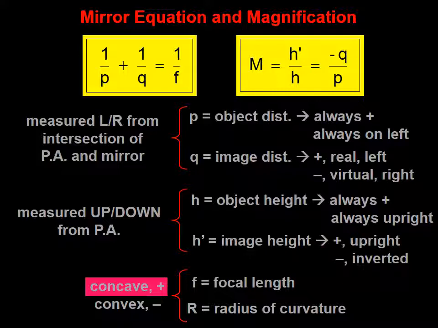Let's start with a little review from a previous lesson. Here we have the two equations that we will use with regard to spherical mirrors. The variables are defined here, their sign conventions are given. In particular, you'll want to remember that focal lengths have positive values for concave mirrors and negative values for convex mirrors.